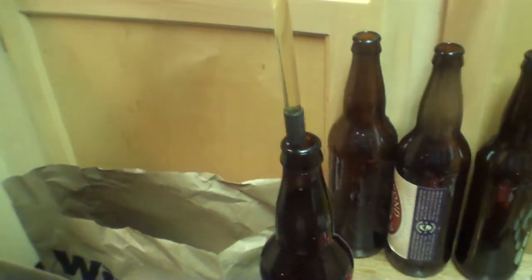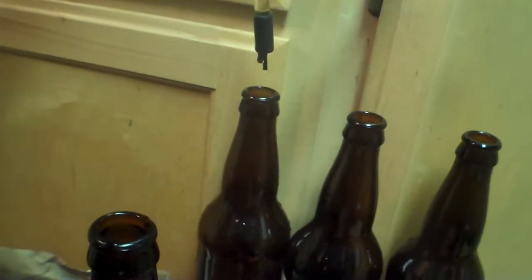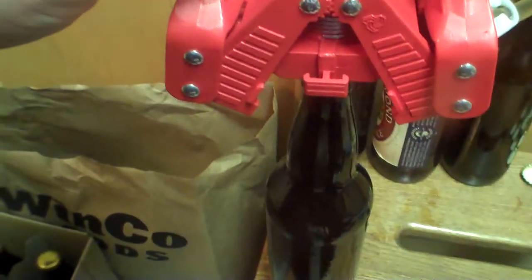Alright. So you can see on the filler here, you got that little needle tip, which when I put that into the bottle, it starts to disperse the liquid, but in its down position, it does not dispense any liquid. Now, I've got to load a cap into this, and hang on a sec. So I just pull on these handles and it closes it off.